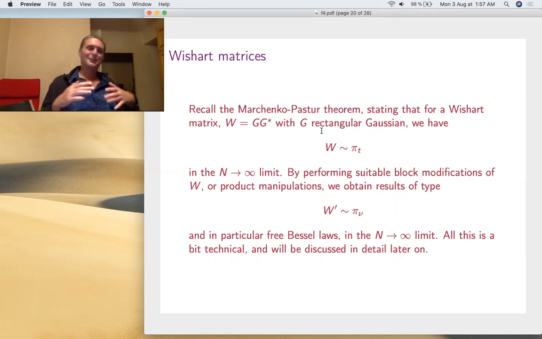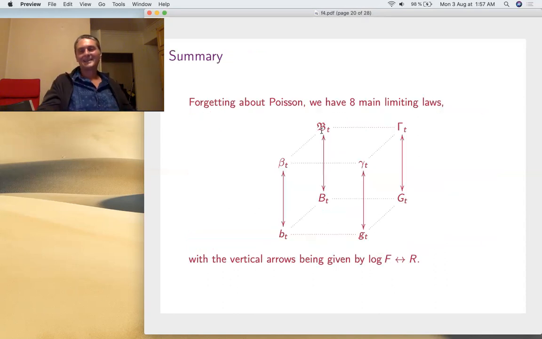If you allow yourself to get beyond Poisson and the Marchenko-Pastur theorem, to get into some of the modern mathematics on the subject, this is it. And these Bessel laws are some of the most important at that level. So finally, with this cube, if you're a bit advanced and trying to do very modern, 21st century mathematics, it's very natural that you can forget a bit more Poisson. Well, that's it.